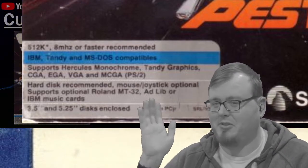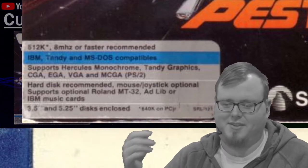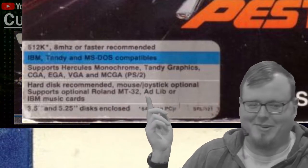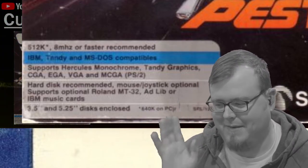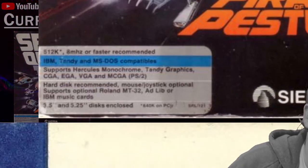This is coming from a guy who spent serious money on all this Roland gear. I also have some of the other Roland stuff. Just emulate it. Don't spend a bunch of money on MT32. It's not worth it. It sounds the same and better emulated. Okay. All right, that's my spiel about that.